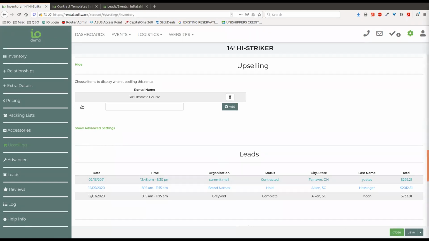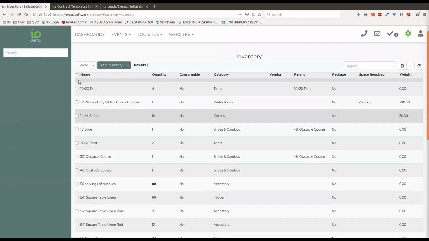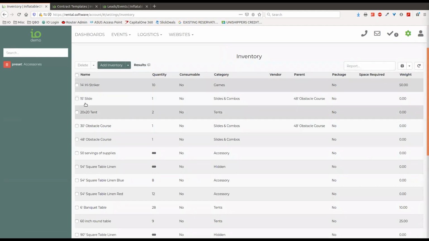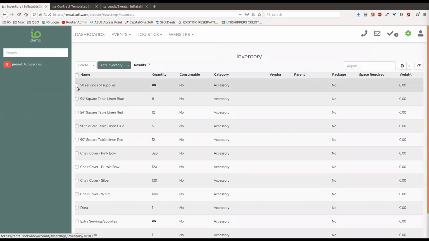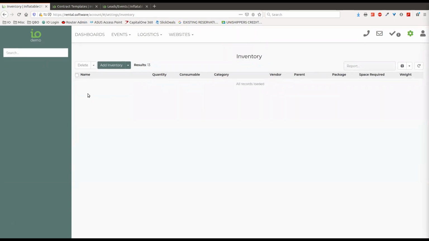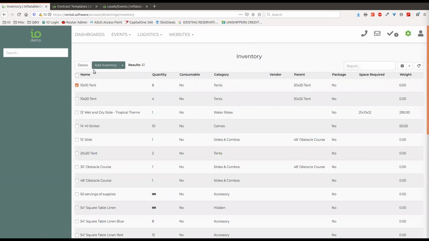Someone else had asked about some, let's see here. I'm going to show you. We can do some additional things with items now in this drop-down list that we had to do for you previously. So you can convert an accessory to a rental item by just choosing that. Now, if we look at rental items, I think we have the option to go the other way as well.